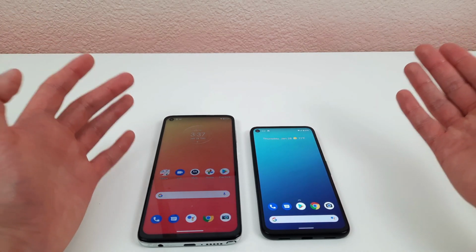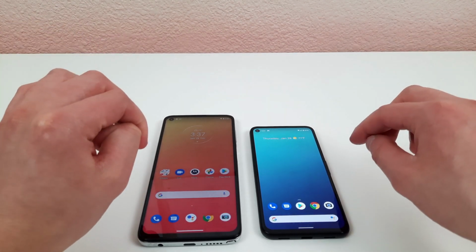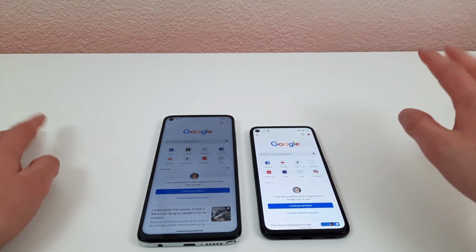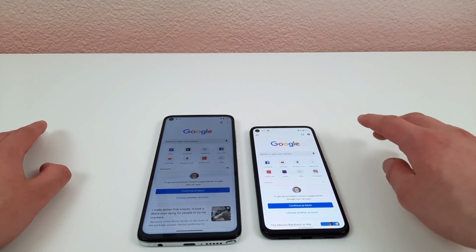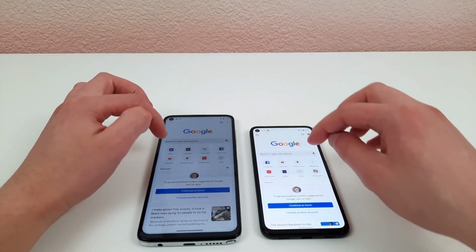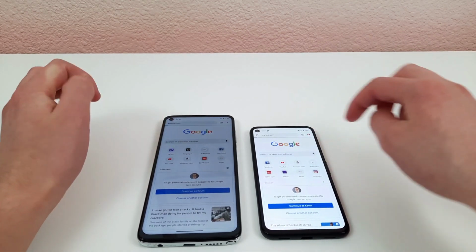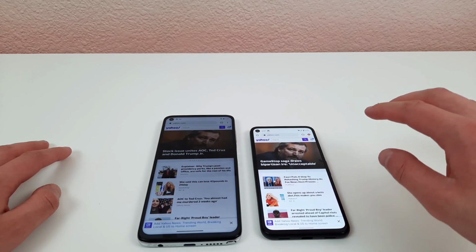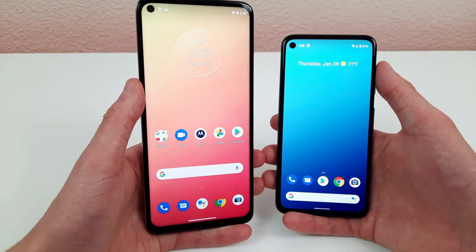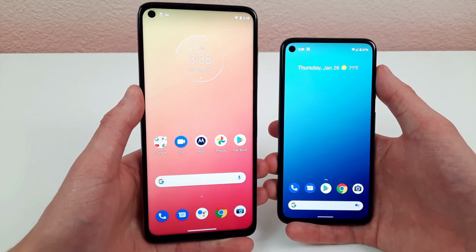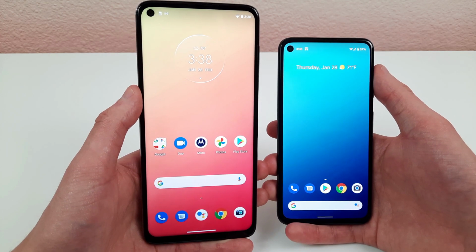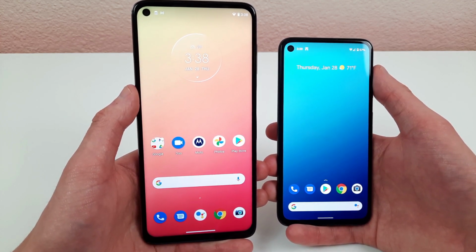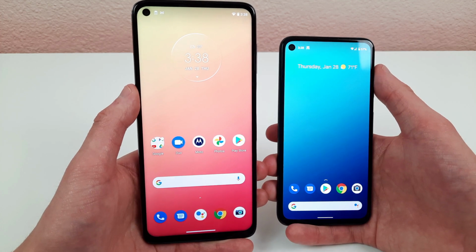Seeing the numbers on Geekbench is one thing, but seeing them in action is another. So we're gonna test this out real quick, starting by opening Google Chrome. As you saw there, the Google Pixel 4a did load just a tiny bit faster. Let's test out a web page. As you saw there, it was really close, but I did see the Google Pixel 4a load just a little bit faster. So really at the end of the day, the Google Pixel 4a is going to be a tiny bit faster as far as the processor goes. But as you saw from both the Geekbench numbers and the demonstration, the difference really isn't that big. And I really wouldn't base a decision on which one has a faster processor because the processor isn't really that much different.